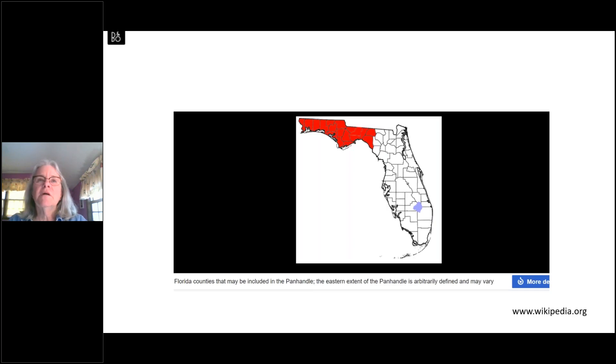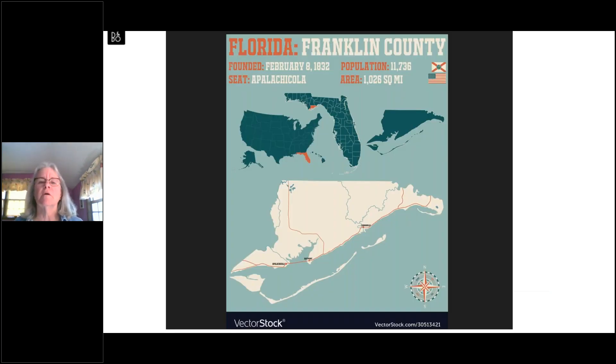There's also a bit of debate about exactly which counties should be included in the Panhandle. This reminds me that I worked most of my life in the Midwest and still have a house in Indiana. When I mentioned to people that my husband and I have a house on the Florida Panhandle, you'd be amazed by the number of people who said, 'Oh, on the Gulf or the Atlantic?' Most of my talk will zero in on Franklin County and adjacent counties, which has fewer than 12,000 people.